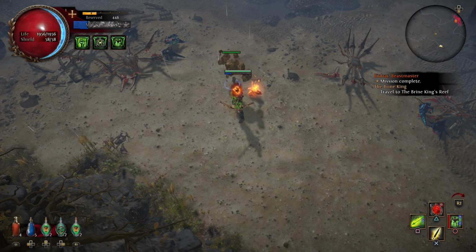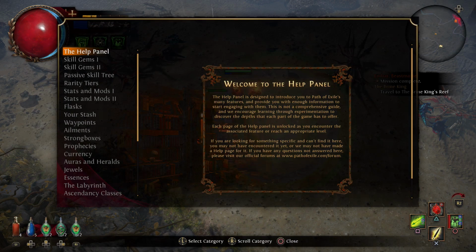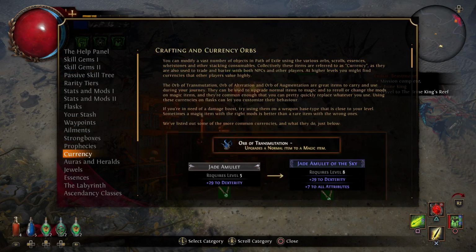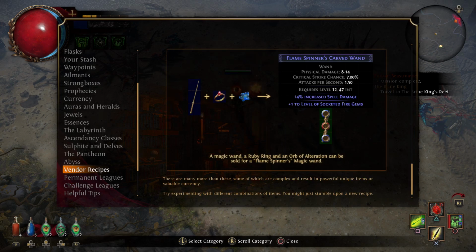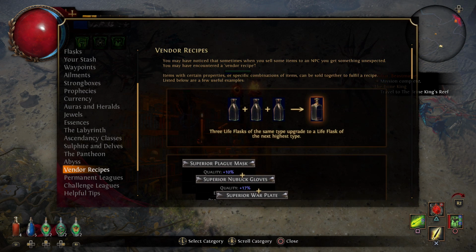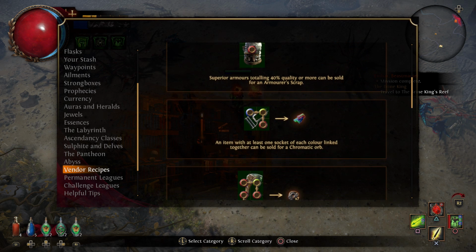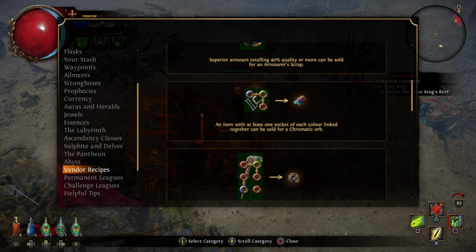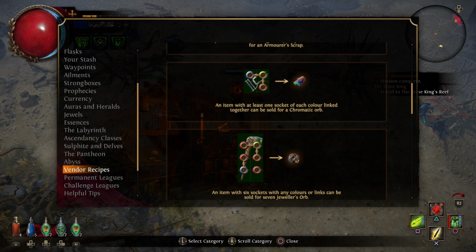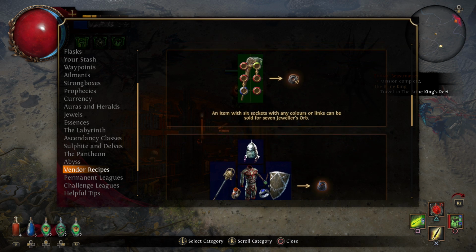To get to the vendor recipe list that's actually in here, you press the options button, go down to help panel, and then you just scroll right down to the one that says vendor recipes. This will give you a rundown of the different recipes or different things you can trade to a vendor in a specific manner to get a specific item back. If you trade an item with 1 socket of each color linked, you will get a chromatic orb. Like I was talking about earlier, if you trade a 6-socketed item, you will get 7 jeweler's orbs.